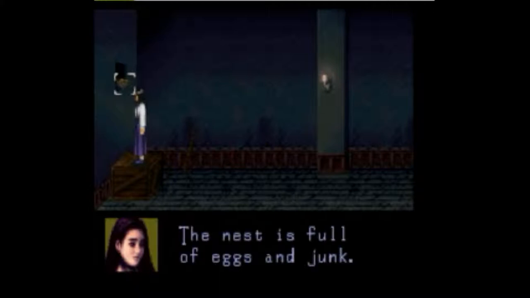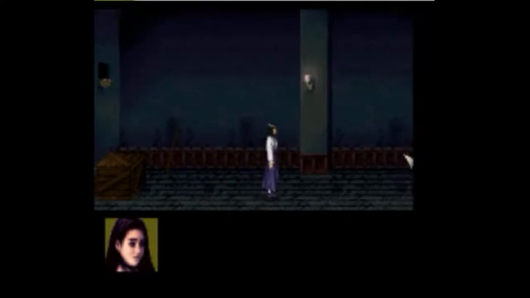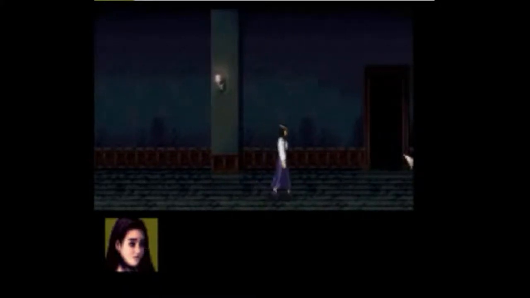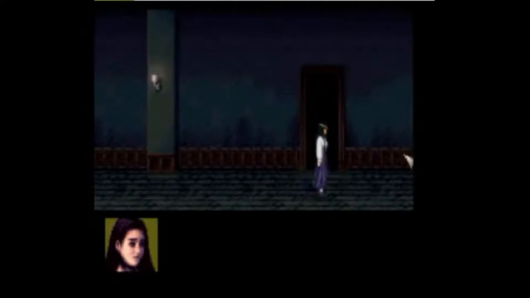Anyway, you go up here, and what is this? The nest is full of eggs and junk. That. I think it is the west wing key, I believe. So, yeah. You know, if you just want to do it.